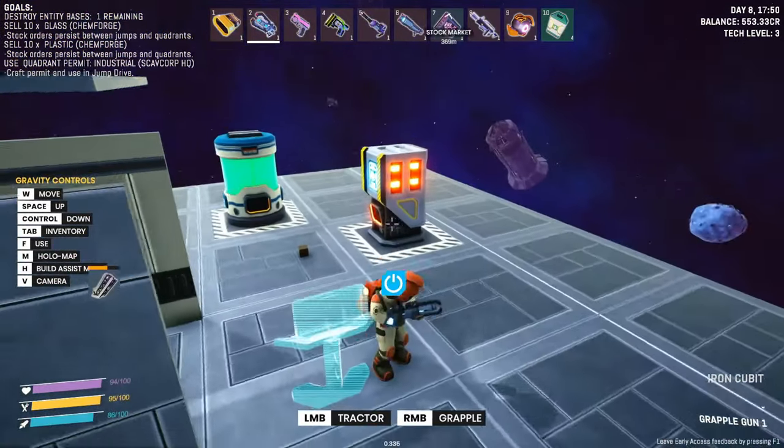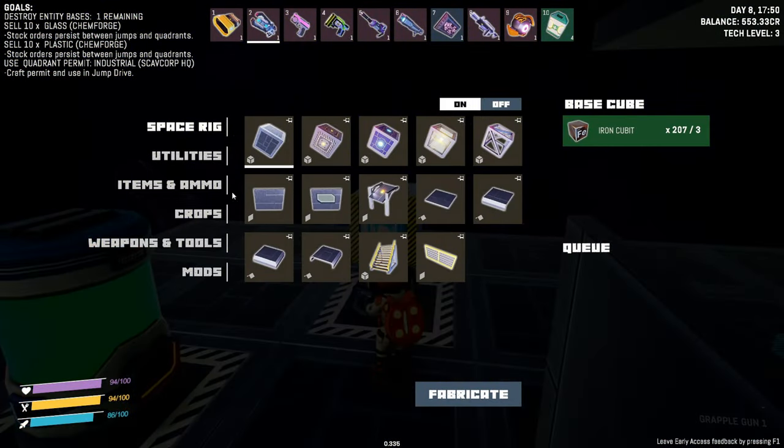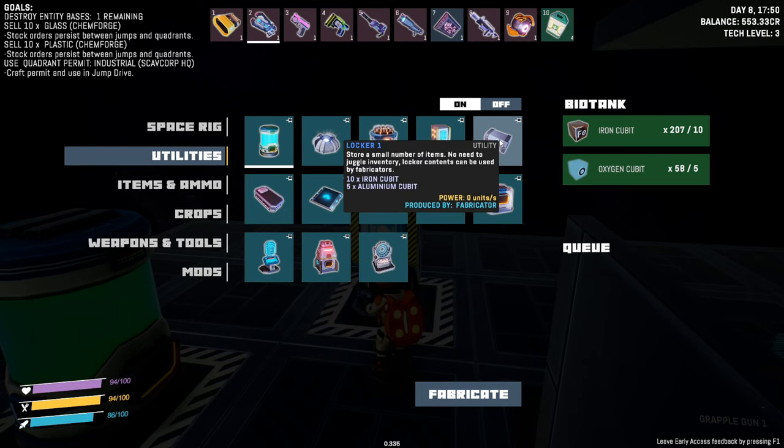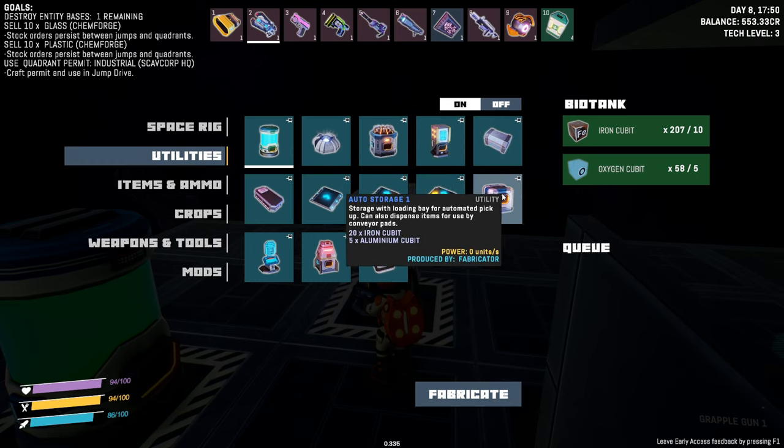Okay, let's see what our storage options are. If we have something in the fabricator. Utilities, there's a locker. Store a small number of items. No need to juggle inventory. Locker contents can be used by fabricators. Very cool. So if we throw our qubits into lockers, oh, that's awesome. We don't have to take it back out. I like it. And then there's this other storage here too.